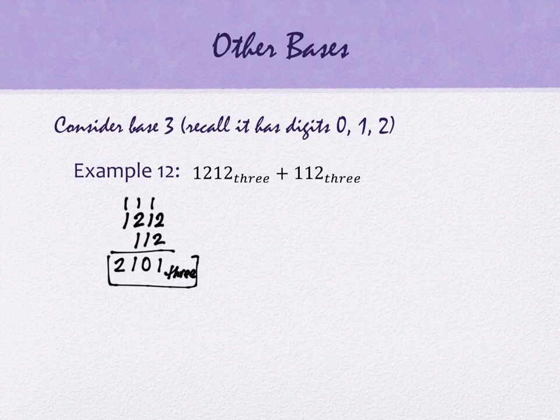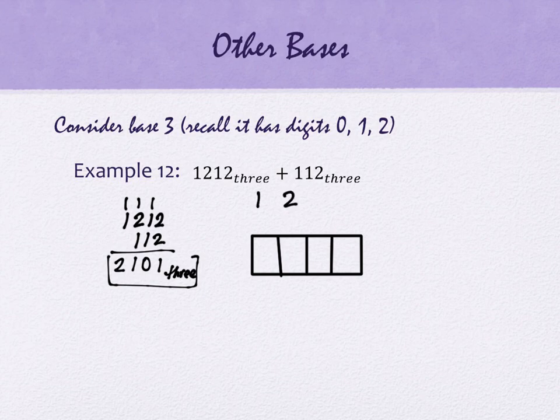All right, so we're going to do the lattice method on this one. These have up to 4 digits, so I'm going to do a 4-digit lattice. I have 1, 2, 1, 2, and then 1, 1, 2. And I split my diagonals like so. Okay. So again, we can move from left to right or right to left, doesn't matter. We'll go from left to right since we have the ability to do so.